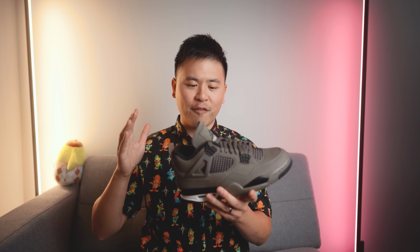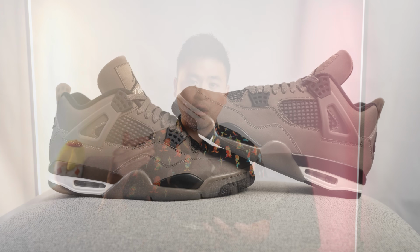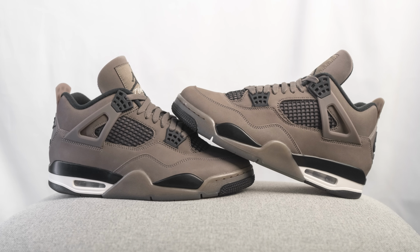All in all, like I mentioned, this colorway has a very outdoorsy, very autumn or fall vibe to it. So I can see this being worn a lot with those fall outfits. Personally, I have a lot of shoes that fit that criteria of being a fall-based sneaker, so I don't really see this being a must-have for my collection.